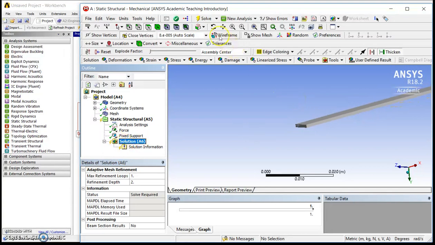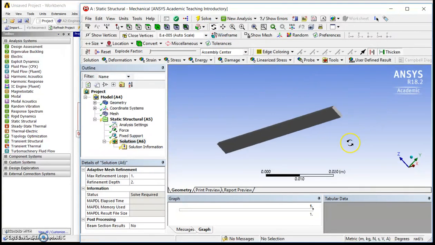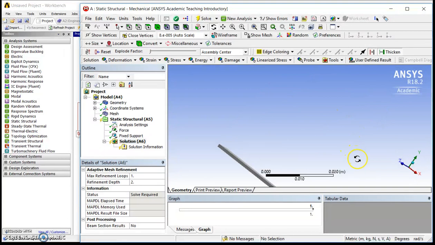I'm going to pan and zoom my way back to the original view, more or less. There we go. Okay, and now I am completely set up for running the simulation.